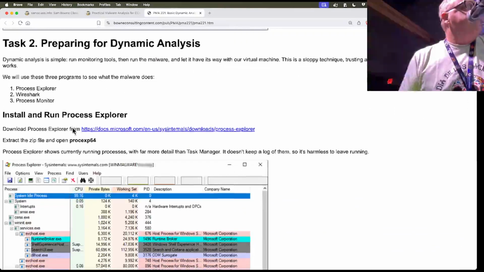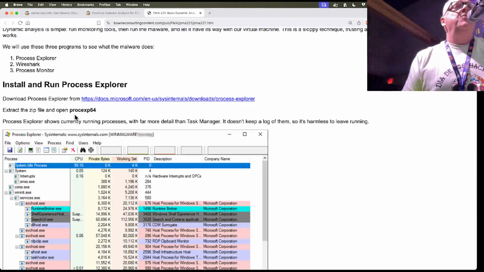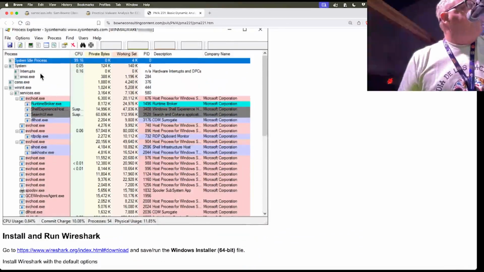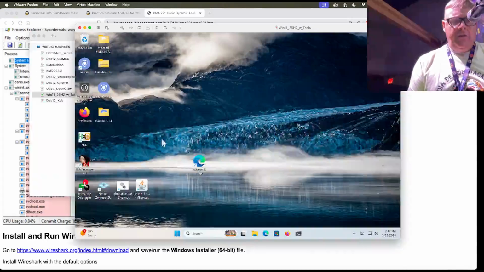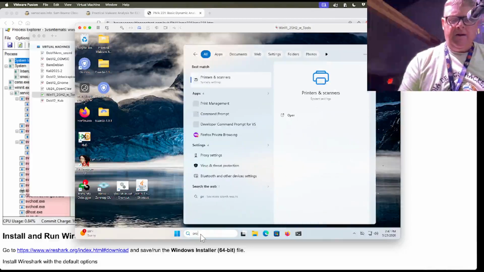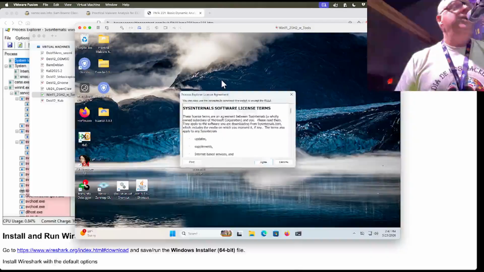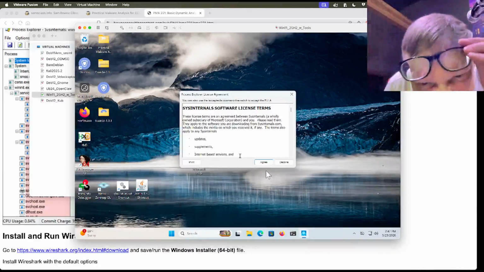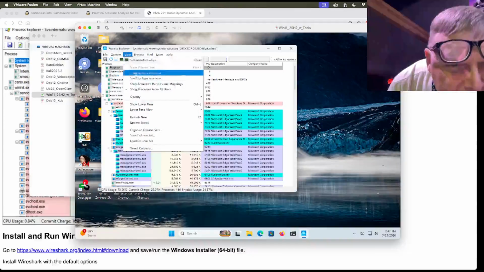So in dynamic analysis, you use these tools. Process Explorer is just a souped up version of Task Manager. It shows you what's currently happening on the machine, and that teaches you more about Windows. If you run it, up at the top you'll see everything in the order in which it launched. So this is all system land. Let me bring it up live so I can point to it here. Process Explorer. There's Process Explorer 64A, because I'm running Windows on the ARM processor. All right, let's see if I can get the font to be bigger.